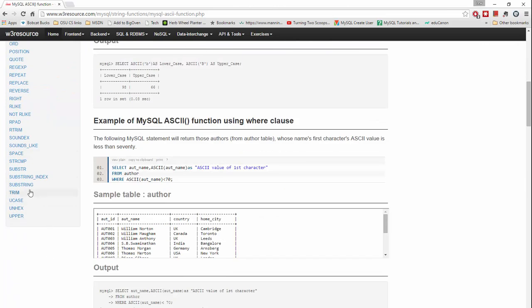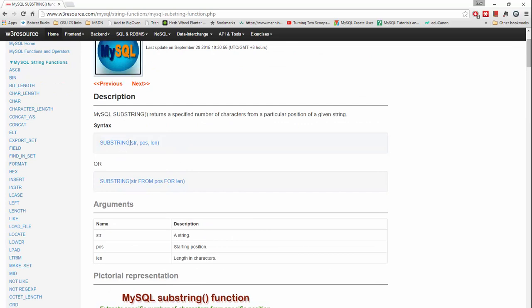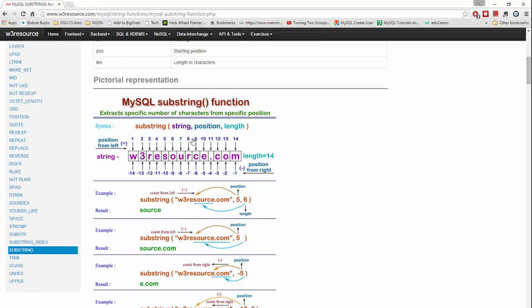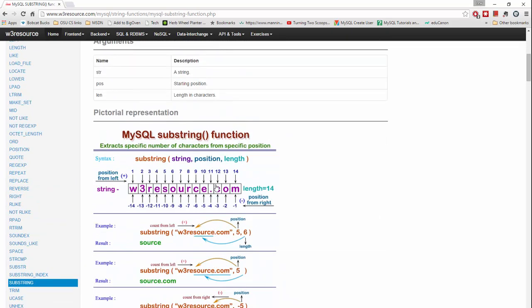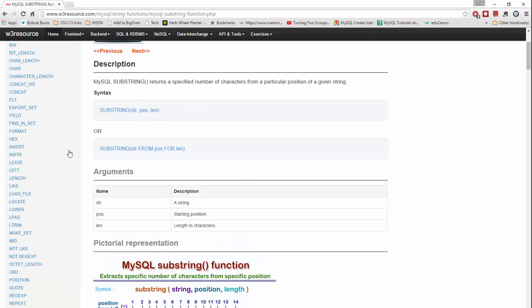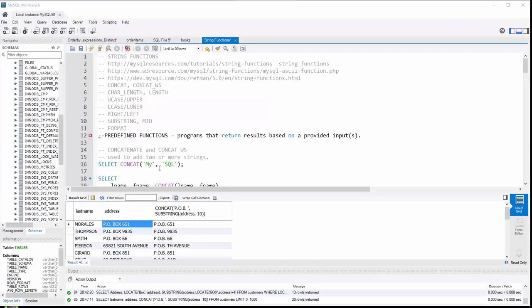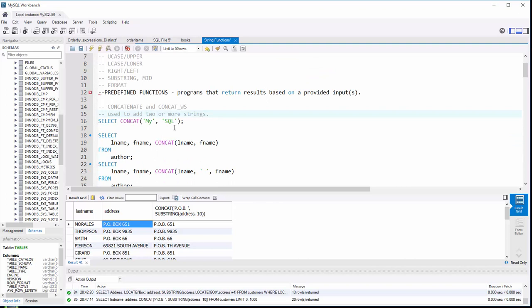The one that we'll refer to later is this substring function, and he'll just describe what it needs to do its job, and then what it returns. He also has a very good graphic right here explaining all the different parameters to that function. Any of the functions we're going to look at today, he has on this website.